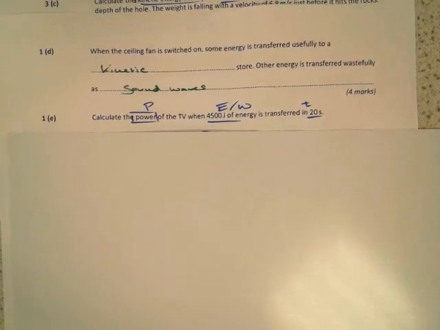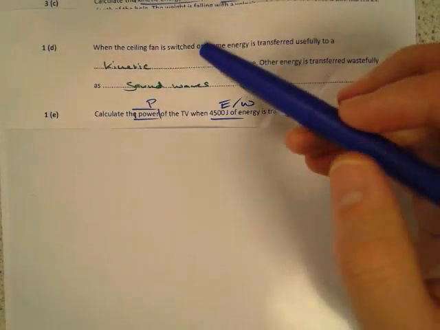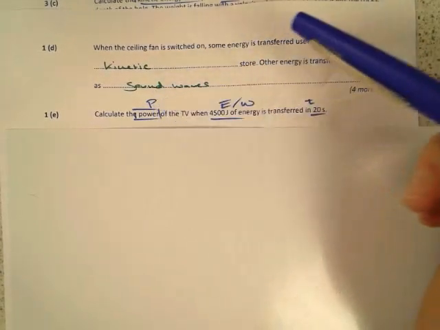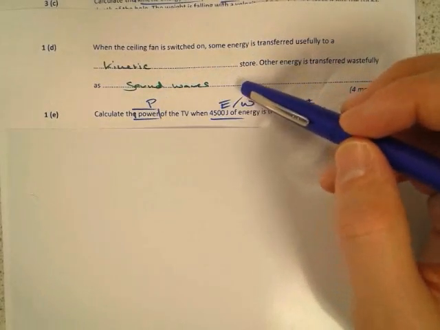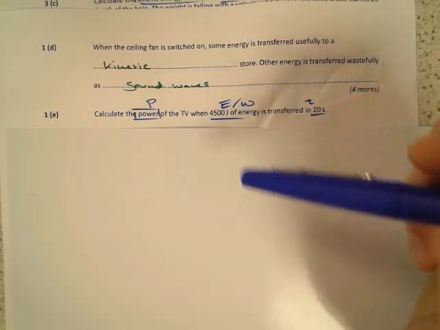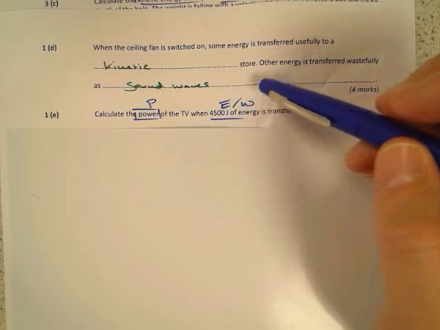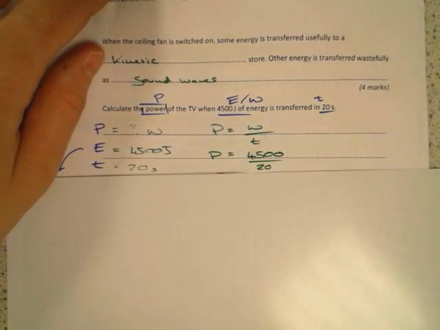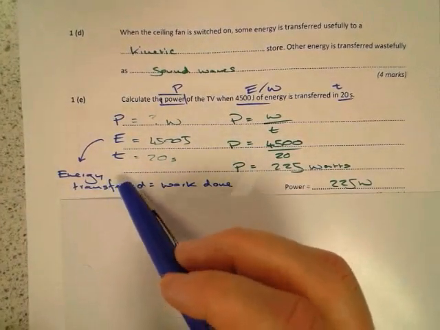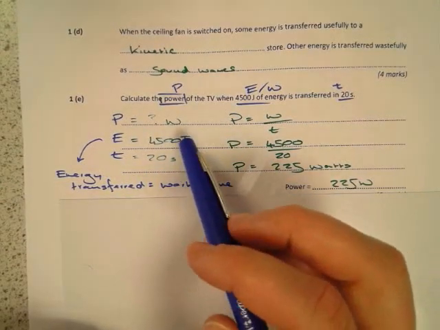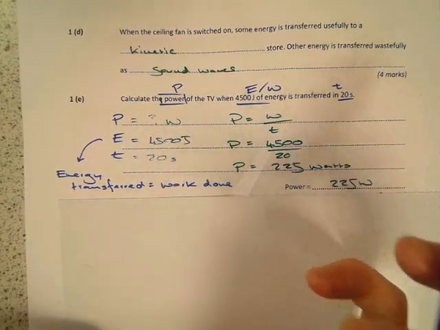All right. So next question is a calculation question. That means you should be boxing the power, because that's what you want to calculate. The energy, then I've put a slash there for work done, because work done is equal to the energy transferred. I'll come back to that in a moment. I've underlined that because we've got a given value there, and I've underlined the time, which is 20 seconds. So I've noted down here the three values, listed values on the side. I've written E and then just made a note: energy transferred equals work done. So energy or work done is 4,500 joules.